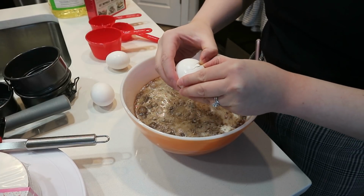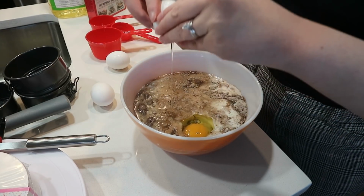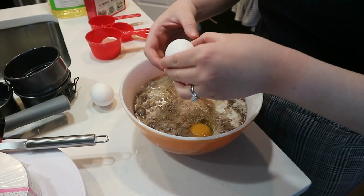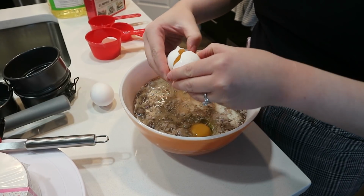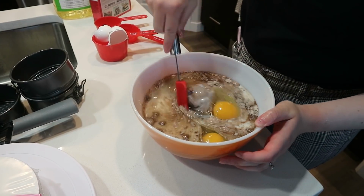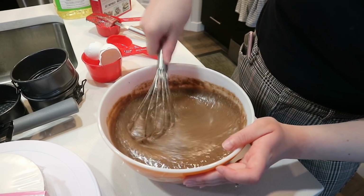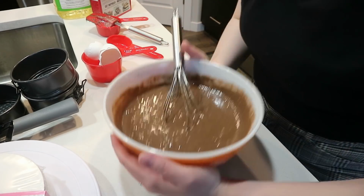You know, eggs are my favorite. Have you ever bit into a cake and then there's shell? Have you? No. I have, when I made it. So hopefully there's no shells in this cake. All right, now we're gonna take the spatula and stir. We're gonna fold it. What do you mean not anymore? How do people do this? Can you buy me a stand mixer?